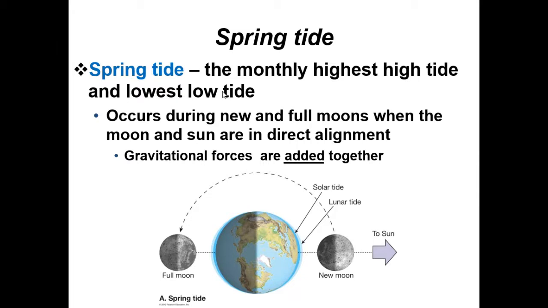So what you're getting is the gravitational attraction of both the moon and the sun added together to create that additional gravitational attraction, which causes massive swings in the tides. Notice the bulges here and here, bulges in water, and then on the opposite sides here and here, those would be the low tides.